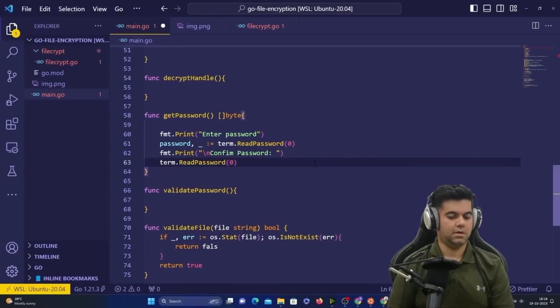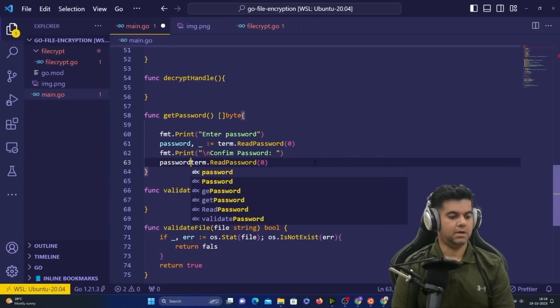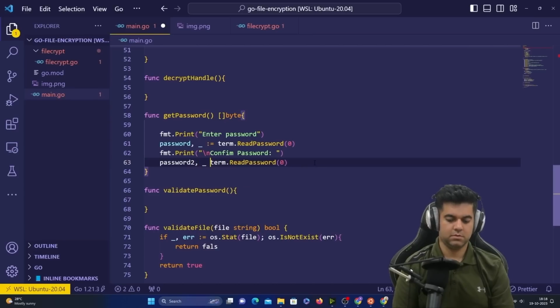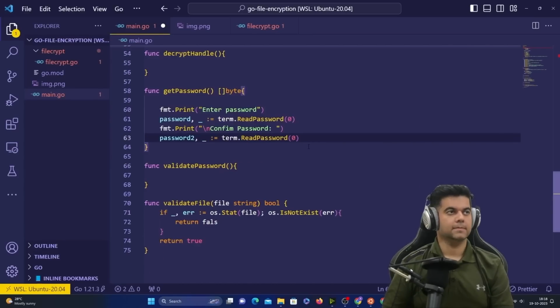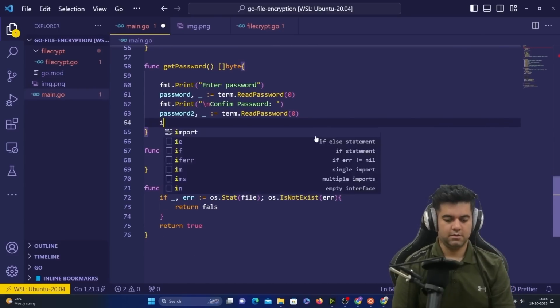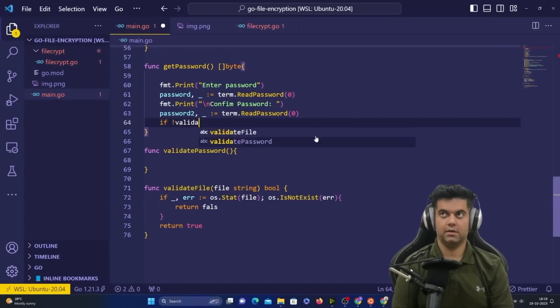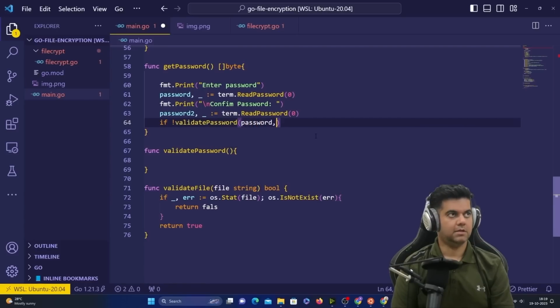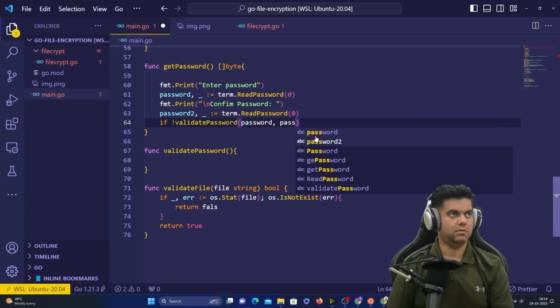Okay, and this will be password2. And here is where we will validate if password1 and password2 are the same, if they're matching. So we'll say if not validatePassword, which will pass password1 and password2.